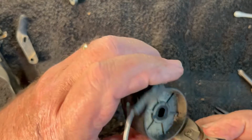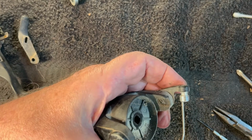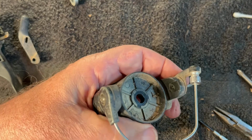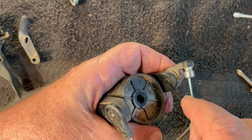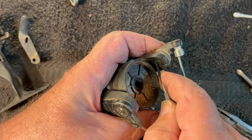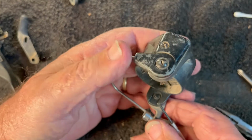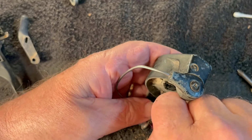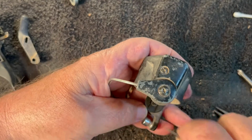Okay, this has a clip, an E-clip in here. Let's brush that a bit so you can see it. There it is. Okay, now if you try to take that off in that position, it won't work. You won't be able to get it off because it'll just hit up against the body. Okay, so if you rotate it around though, like that, so that the back wall of it is facing out, you should be able to hook a screwdriver into one of the slots and pop it out of there.